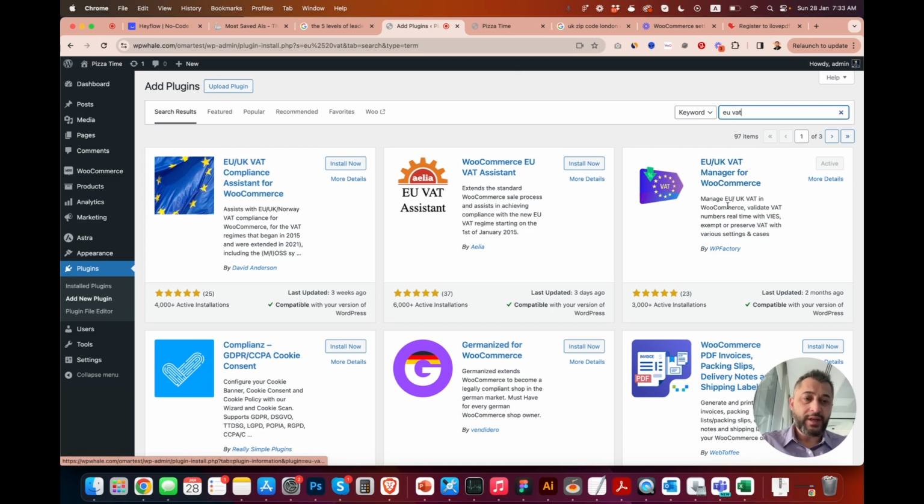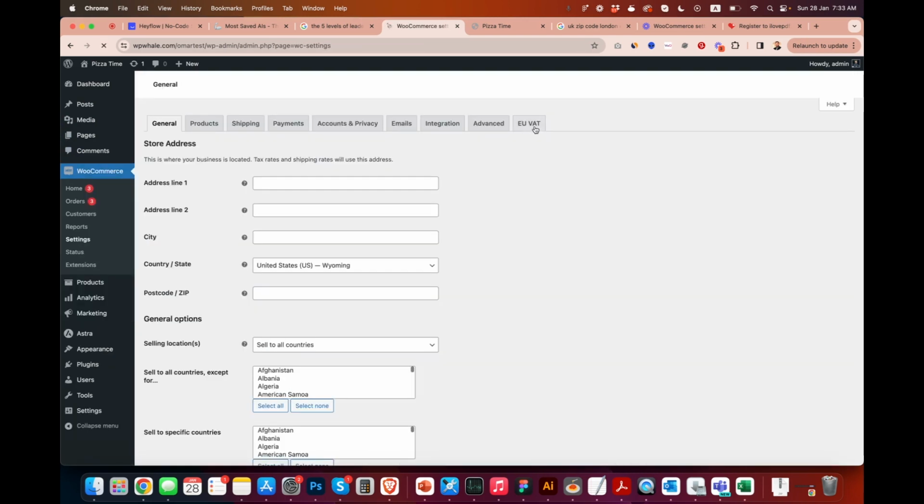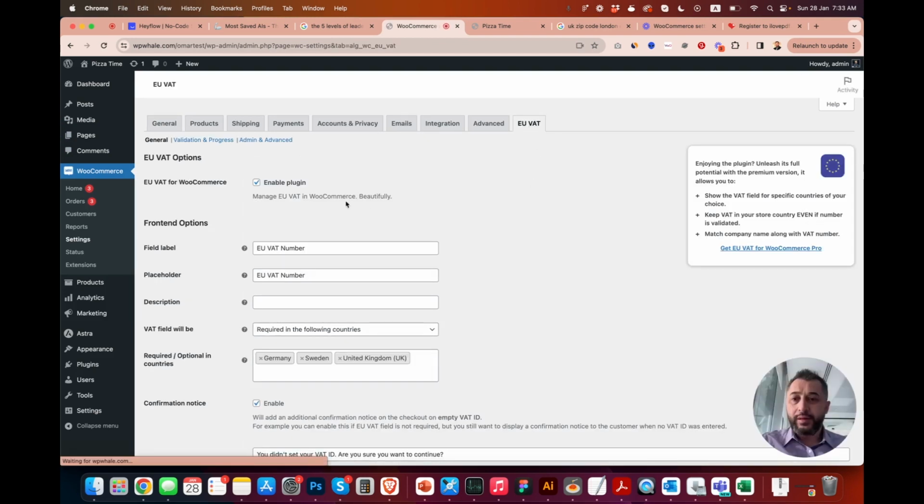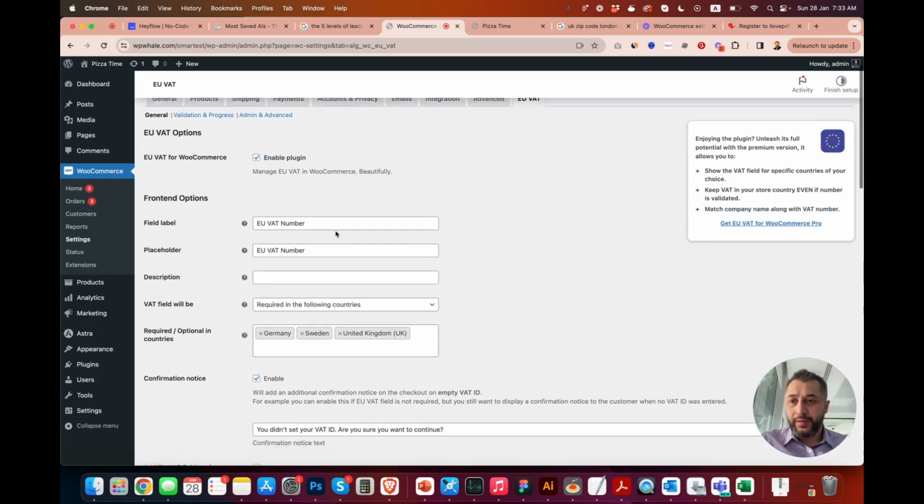You can just install, then activate. Let's go back to the plugin settings. Clicking on settings, as you can see, first of all it should be enabled, and then we can think of those things.